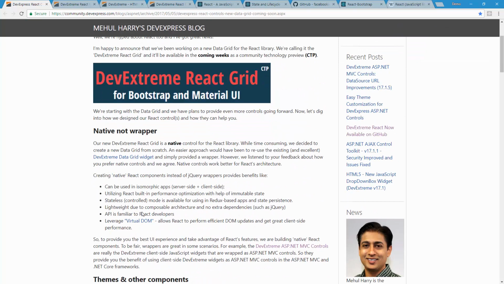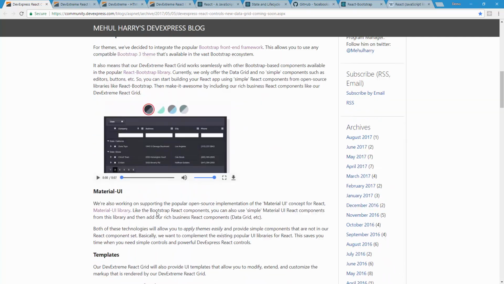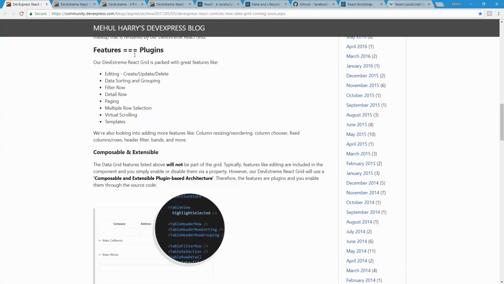And by doing this, it allowed us to make some nice design decisions. First and foremost, we decided that we're going to make it composable and extensible. As you've learned, React is very much component based. And if you're not familiar, ES6 has this concept of web components, and React truly takes advantage of that. And so we made ours in the same manner, and you'll see this as we go forward.